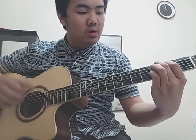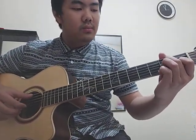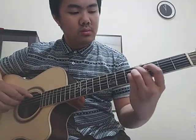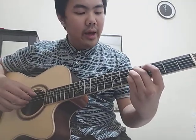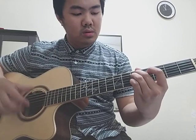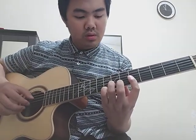This B minor 7 chord, like A minor but without the ring finger. G major 7, C major 7, this is an A minor 7 plus 9 at 9, and this is a triplet.